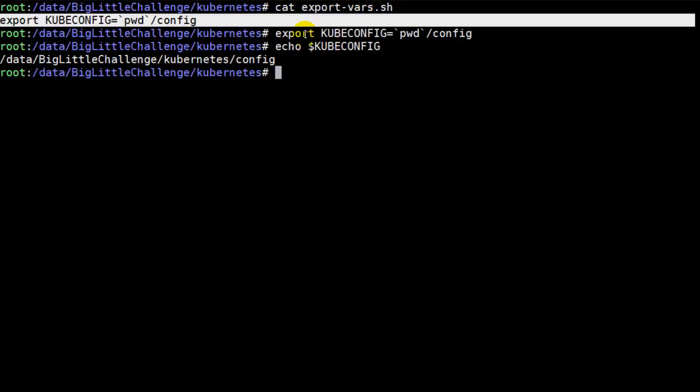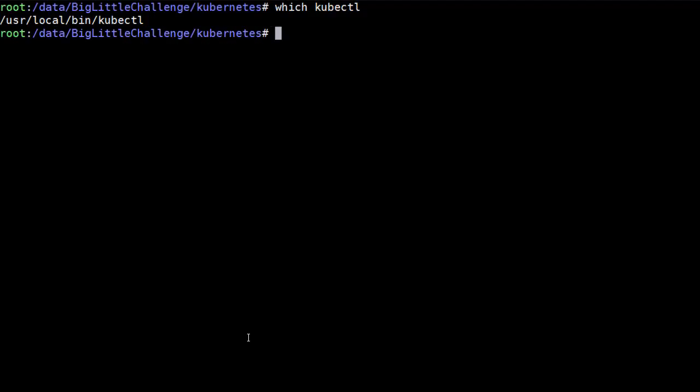That brings us to one of the next commands we want to do, which is to download the kubectl utility, and we need that because that's the way we communicate with the cluster. There are 3 pieces here: the KUBECONFIG environment variable, the kubectl utility, and then this config file, which we also have to download. So let's do the rest of these 2. A quick peek will show you that it put it in the bin directory, so now it's available for execution, as I mentioned a moment ago.